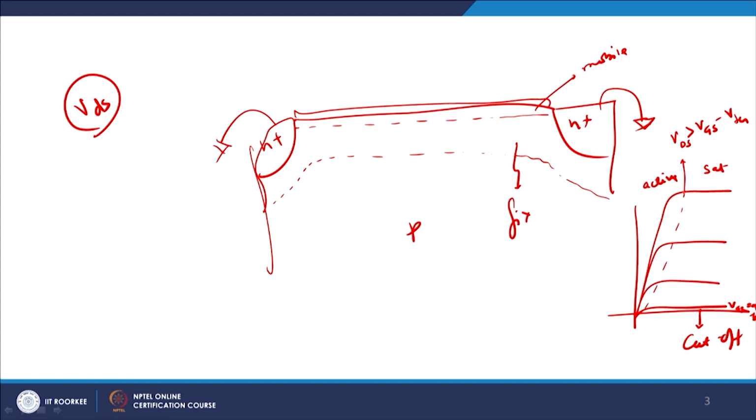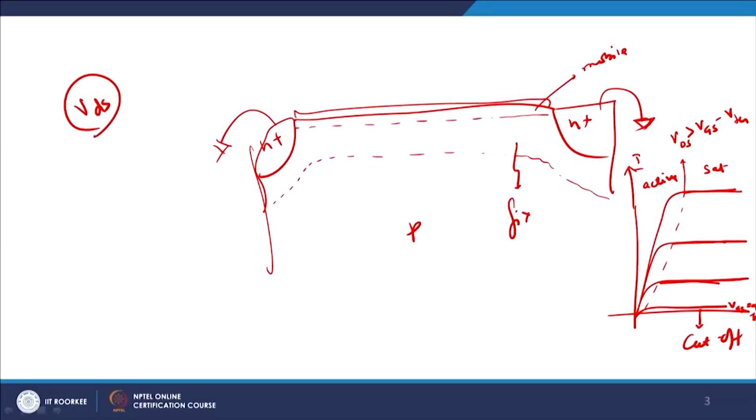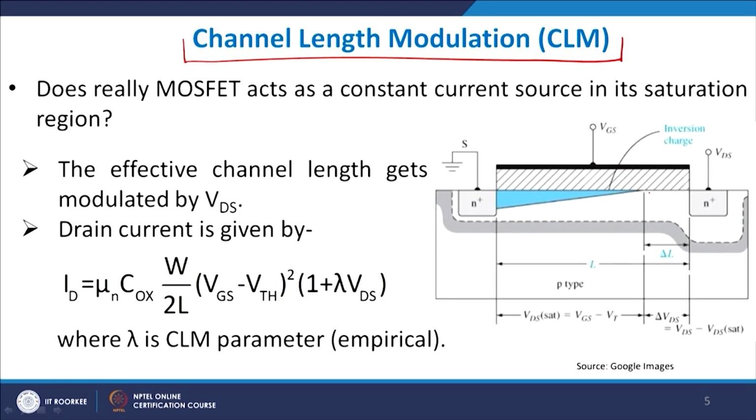Now, you see at saturation, also referred to as active in some of the textbooks, if you look very carefully, this is almost a straight line, which means that the current is constant, independent of the voltage, and it starts to behave like a constant current source. But in reality, we will see that the channel length modulation effect does not allow you to do that. Let us see how. As you make your drain voltage higher and higher, the depletion thickness here becomes larger and larger, and it starts to eat away into the channel, and as it does, the inversion charge is restricted only up to this point.